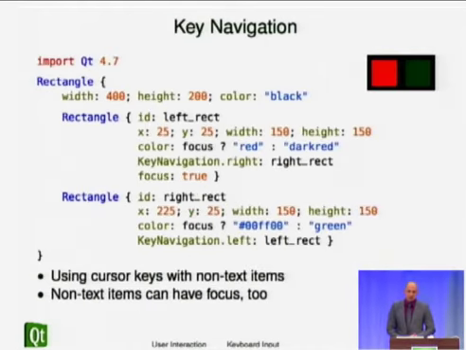All right. More key navigation. This is getting a bit more realistic now. This time we have a black rectangle containing two other rectangles, one on the left, one on the right, given appropriate IDs, positions, and width and height. They should change color, again, when the focus changes, so property binding there. And if the first one gets a right, this is the right cursor key, it's supposed to select the next rectangle, and conversely for the other one.